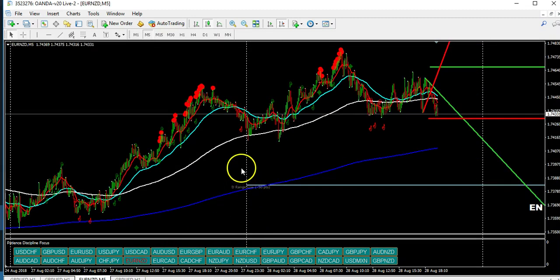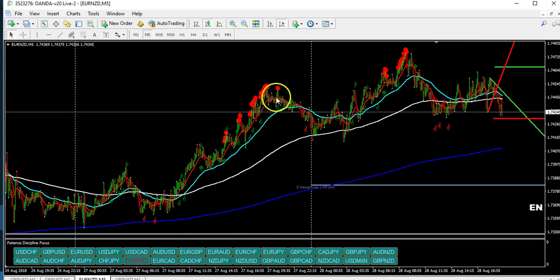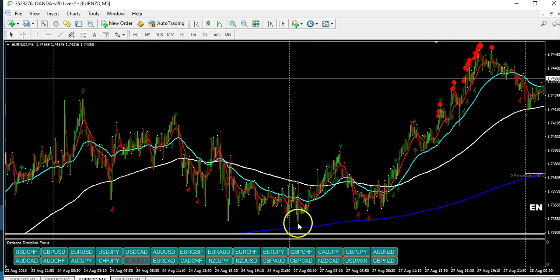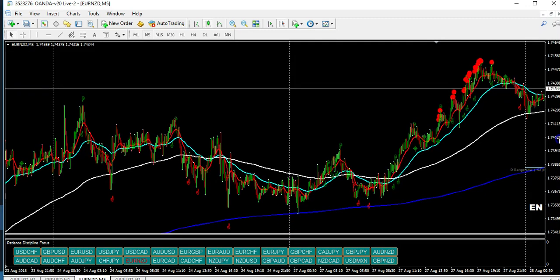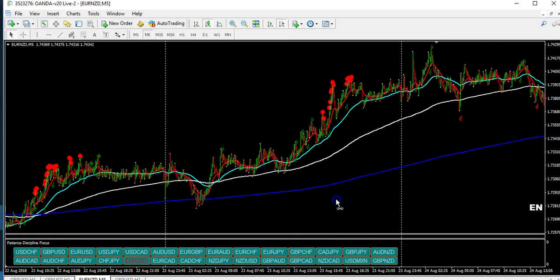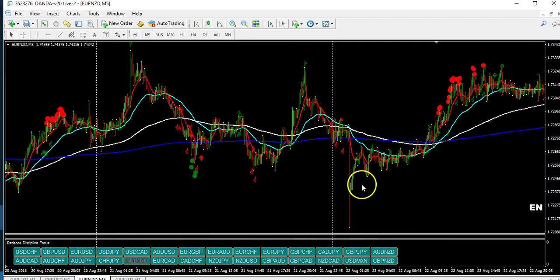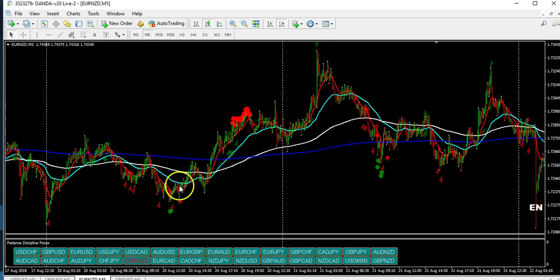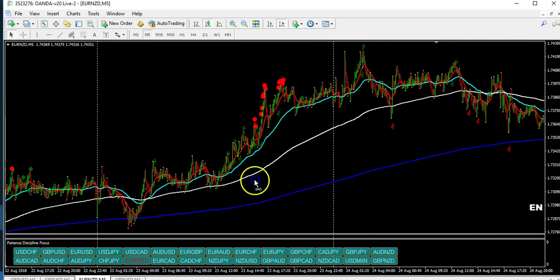Euro New Zealand, pretty simple. The exhaustion of the counter trend conditions. We got these hits to the 800 right here, right here, right here. We got this long pin bar, probably came off of direct news, I'm going to imagine. Look at all these low exhaustion, high, ID 50, low exhaustion.